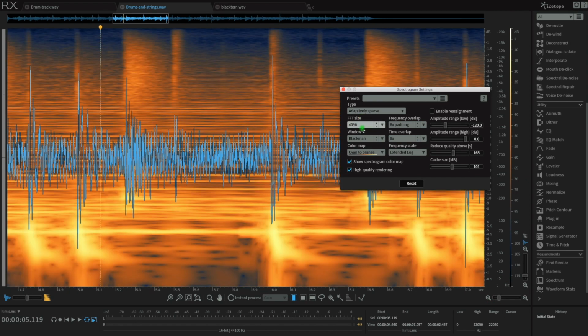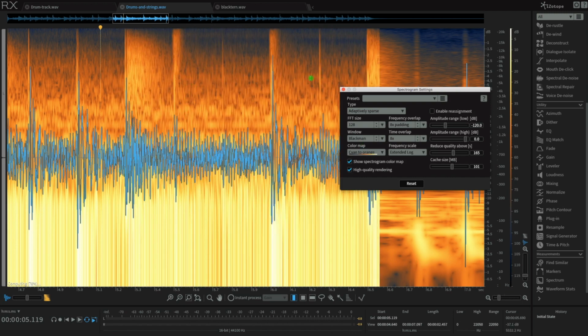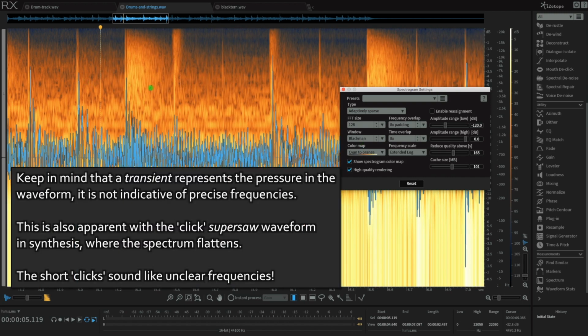Now, if I again go back and lower the FFT window, let's say 128, it now becomes a lot clearer where the transients are hitting.